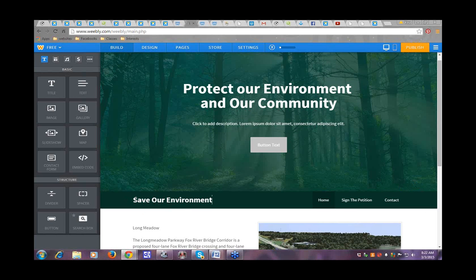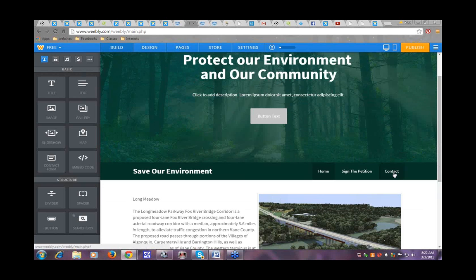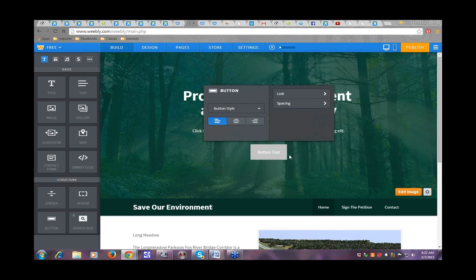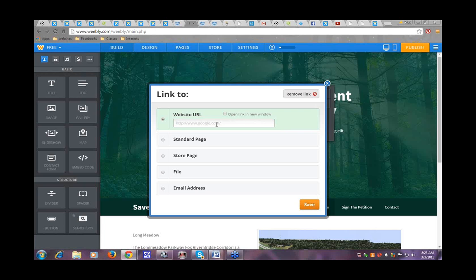Okay. So I changed that there. You can either have it or you don't have to have it. And you can see how now this tab shows sign the petition. And you can have contact here, or you can have join us. You can change that name to whatever you want to. And you can put a button here that goes right to, let's just say I can make the link here for signing the petition. I could put the URL right in there. I could just make it a link to the standard page or to a file or to an email address. I have all of those choices.